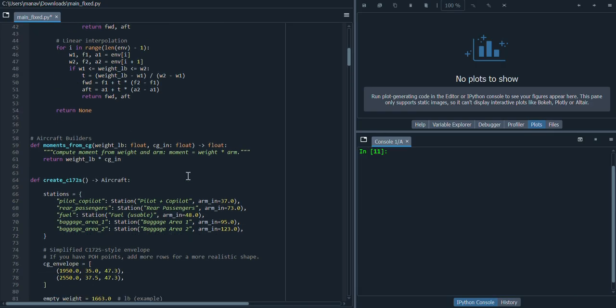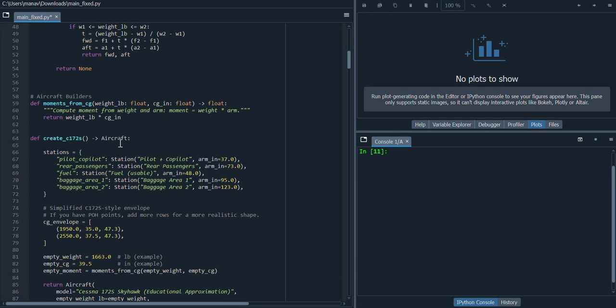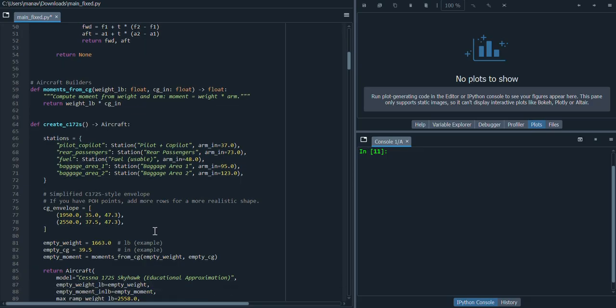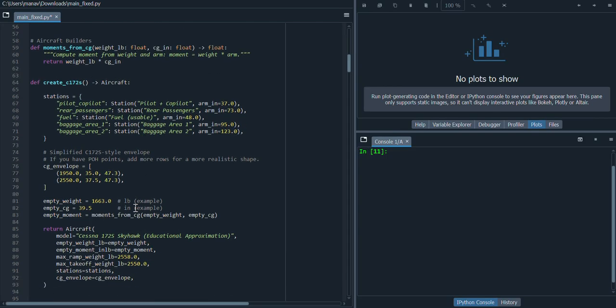Aircraft builder here, I'm storing the data and the information again. What this is doing is computing the moment from weight and arm. So again, the math, and it's adding all the information in.